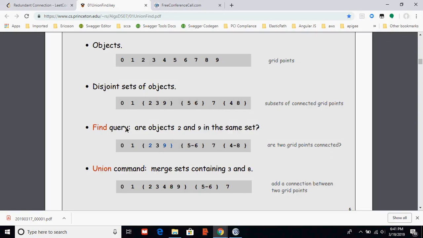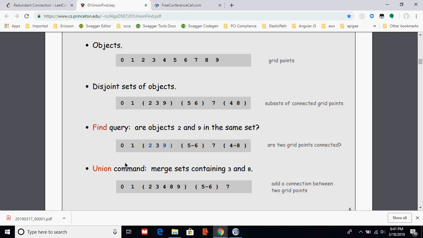For the find query, if you do find of 2 and 9, they are both in the same set, which indicates that they're connected. That is the analogy we need to make between the real world and the disjoint set data structure. If you say 2 and 5, they are not in the same set, which means they are not connected.